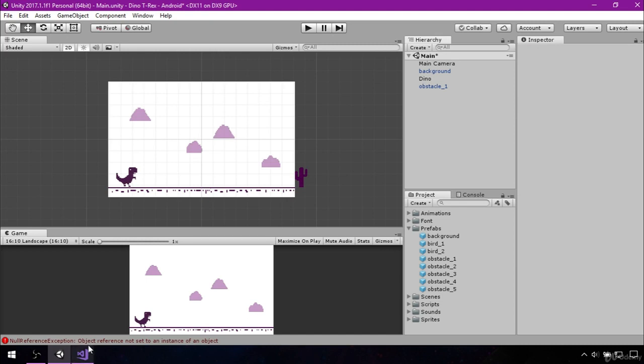As you can see, this error actually describes itself. Object reference is not set to an instance of an object, meaning that we do not define it in the start function. We do not define what the obstacle is, and the start method is for initialization, meaning for defining. But if we define obstacle in start, so if we say that obstacle is game object with this tag, then we will get an error too, because we do not have an obstacle as soon as the game starts. That's why we added this obstacle, and we will also add the start method.